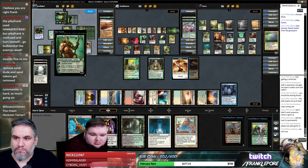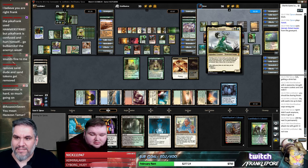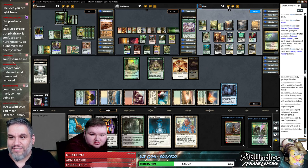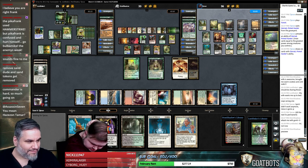Michael is a turd burger. That's why control decks don't really work in Commander. So what do they just gain like six here? They draw six cards? They're at eight cards already. Oh, wow. They drew six cards. So they go, what, go 14 cards? Okay, well, that's good times. That's a yikes for me, dog.